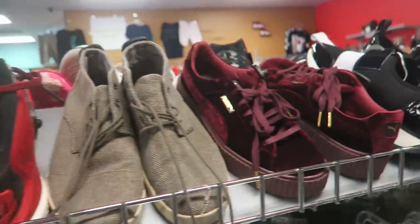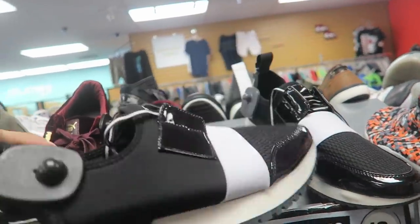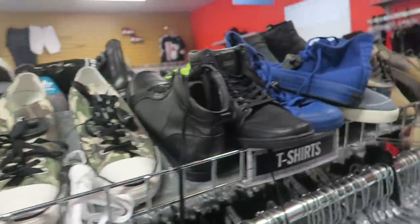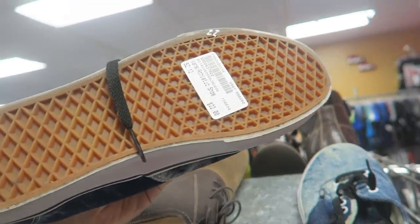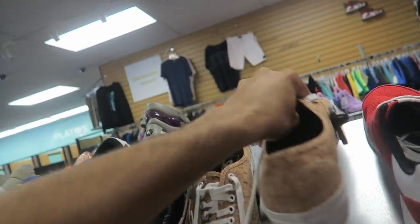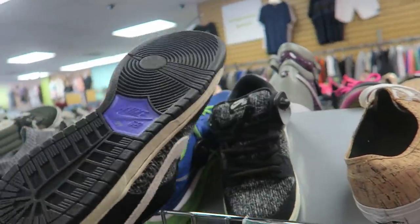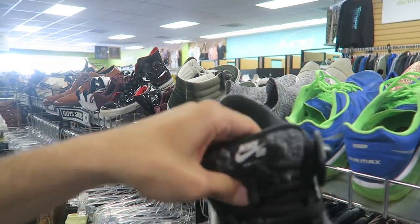Let's see some New Balance, Adidas and Puma — like the creepers for $45. These look like Balenciagas but they're Steve Maddens. Some Jordans. These are pretty cool Vans, like acid wash, size 12 for $22. Another pair of Vans, like cork — these are size 11, my size. For $30, Nike SBs, these are like the wool pack. For $30, these aren't that bad.